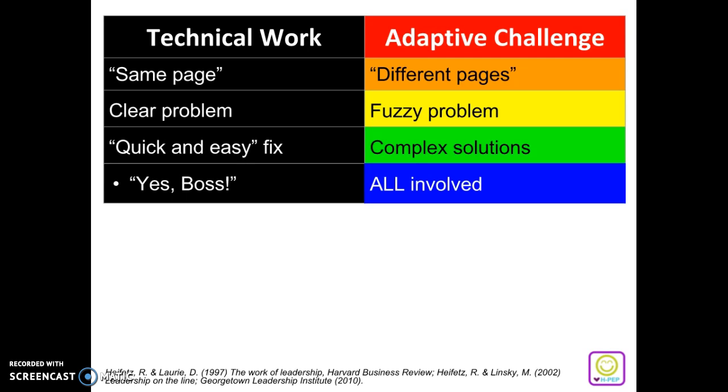Before that, we had two projects called First Step to Success and Hawaii Preschool Positive Engagement Project, where we would go into classrooms and work with teachers. In the first project we only really did technical training — we showed them how to use the timer, how to use the program, how to physically mark the papers down. Although it worked, we found that it didn't really sustain. Between First Step and HPEP, I went to this leadership training and had this aha moment — we had been doing technical work for adaptive challenges.